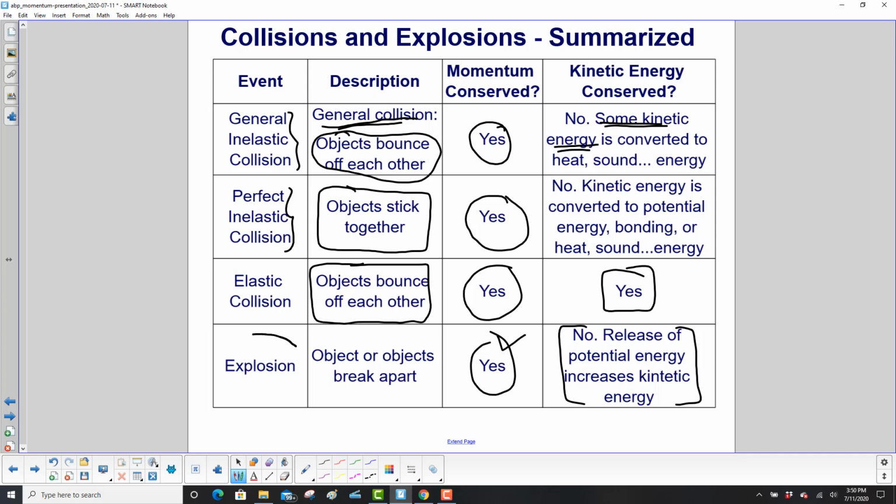And one more point. Look at the explosion and the perfect inelastic collision. If you filmed one of them and ran it backwards, it would look like the other guy, right? Because the perfect inelastic, two objects are apart, they come and stick together. The explosion, two objects are together, and then they split. So it's kind of like time reverse between those two.